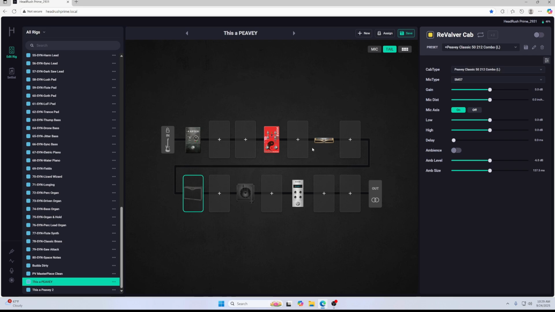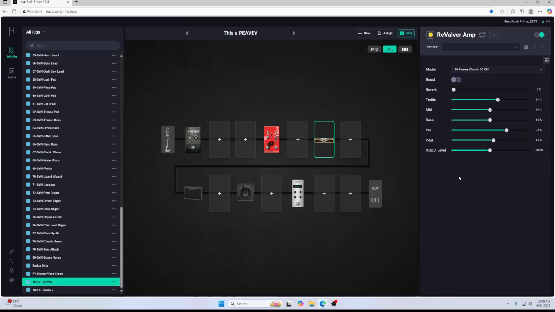If this is some kind of speaker impedance curve going on here, or whatever that is, if HeadRush can figure that out, they need to, I don't know, maybe add a button over here so it's always on, or you can change it or something. I know the Revalver software does have some settings where you can change, I think it's a speaker impedance curve. They really, really, really should add that to this, because that makes, in my opinion at least, a world of difference on these amp models.